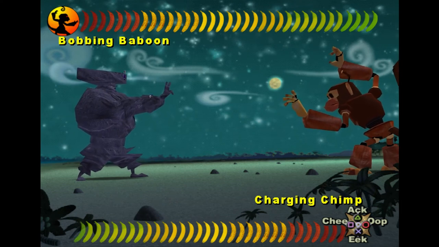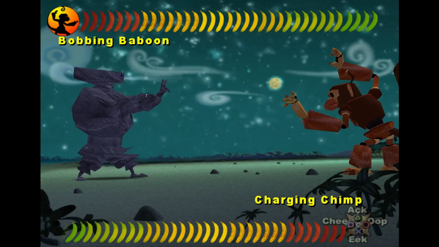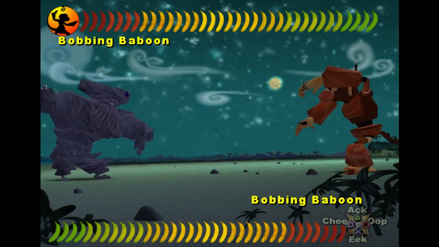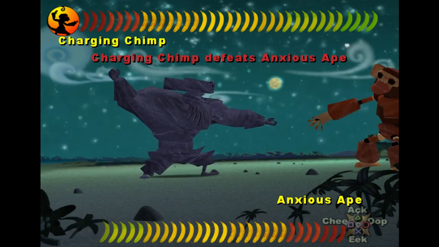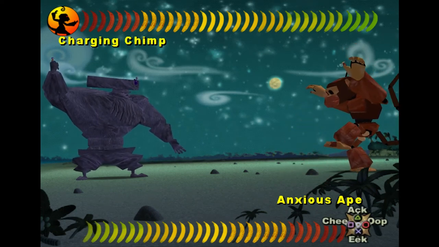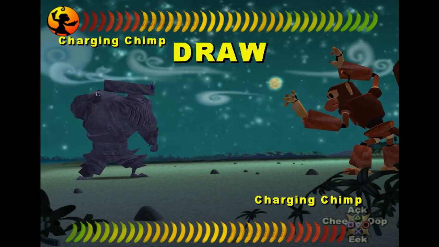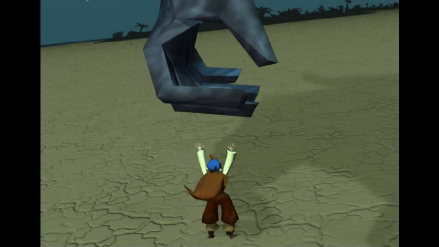Right, so we need to be Bobbing Baboon as well. Charging Chimp to Bobbing Baboon is E-U-A. I assume he's just getting bored. Or he just gets fed up with draws. Okay, so he's on Charging Chimp. We need to get... Oh, we can't do that one. We can't get from Anxious Ape to Charging Chimp. We don't... Oh, yeah, we do. Here we do. ACO. Oh, he's looking quite defeated.